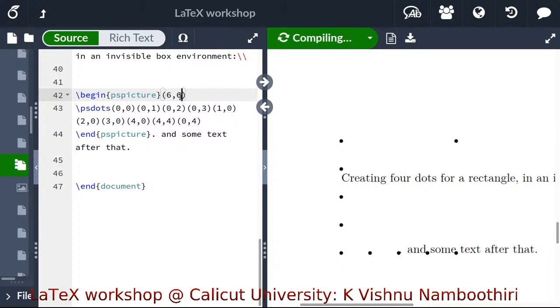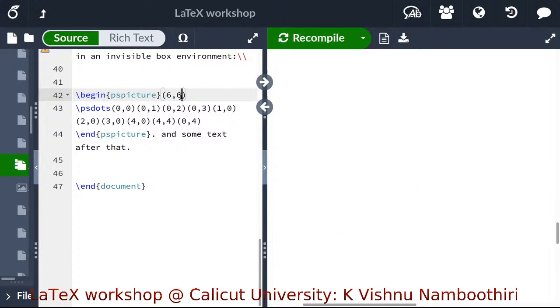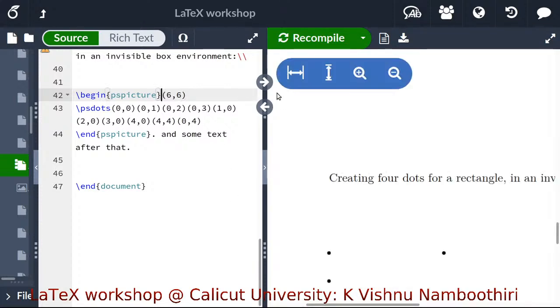Not necessarily even, not necessarily equal. The first and second coordinates need not be equal. That simply represents the top right corner of the box. And in fact, bottom left also you can specify.